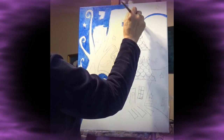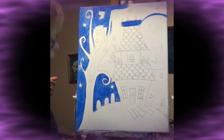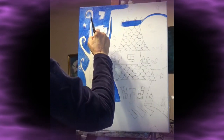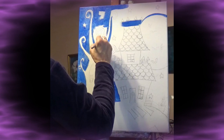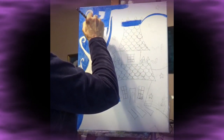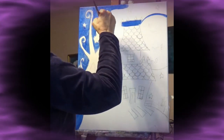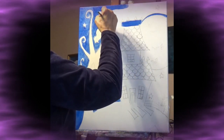Now I'm probably going to be going over some of this, but hopefully it comes through that I can see it pretty well. This little crazy tree here, and you're definitely going to need a little smaller brush to get into some of these areas because of the way that the tree is and the stars.